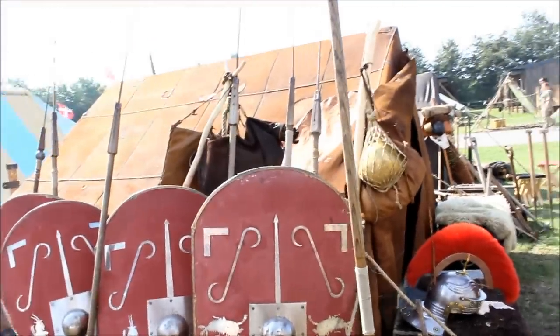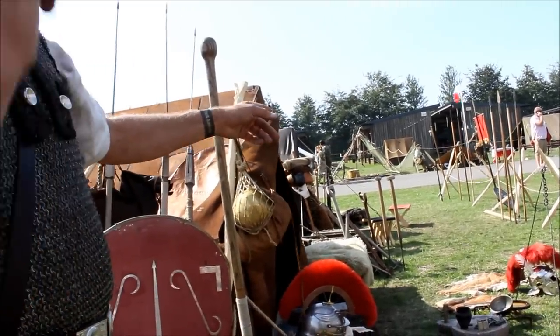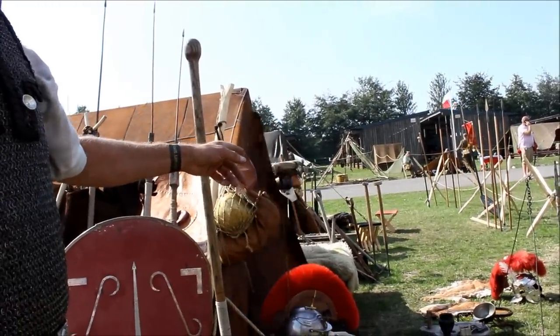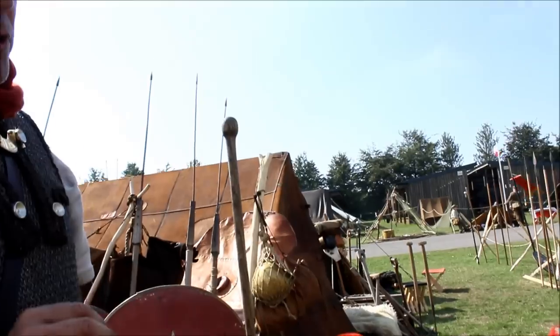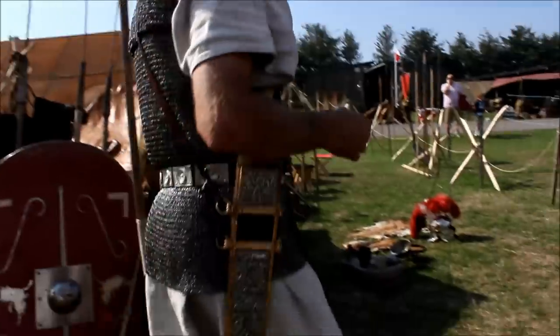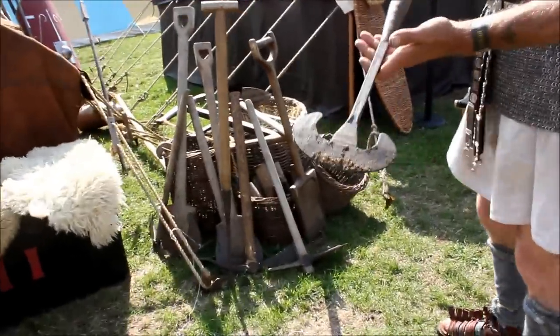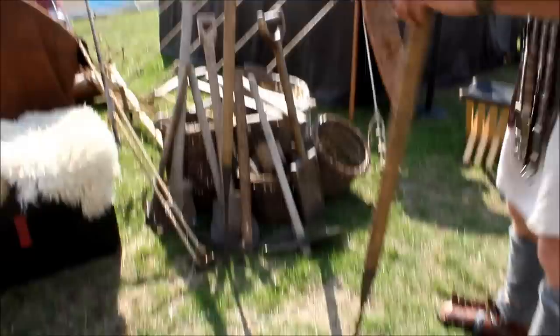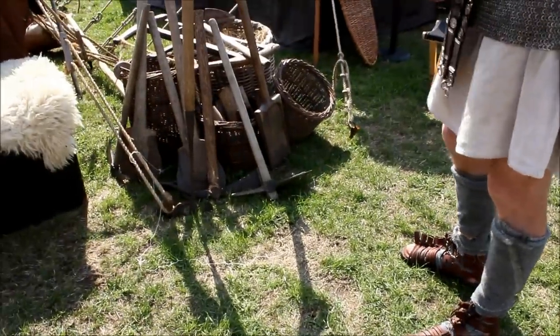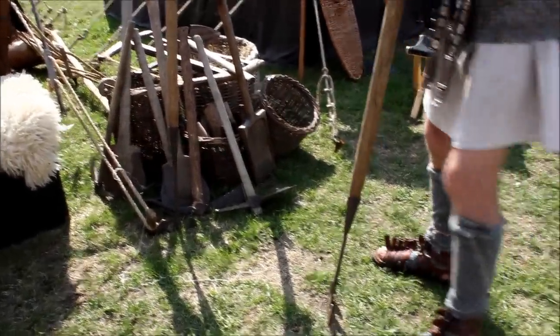He'd be carrying that. Wouldn't he carry a pick or something for digging? Don't they have to every time they camped overnight? You have got entrenching tools of various descriptions. Depending on what job you were doing, what campaign you were doing, would dictate the ones that you're taking. You've got a turf cutter for cutting turf. Very similar to what you buy at B&Q nowadays. I think these personally are a little bit too long. They should be more flattened off, possibly at that sort of angle. You just can't get your foot on it.